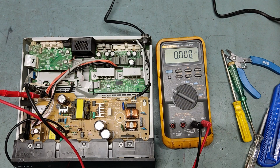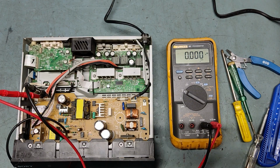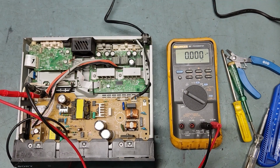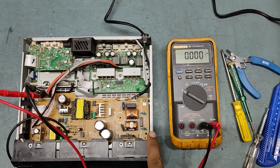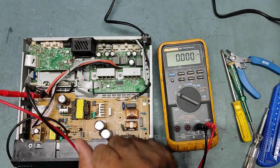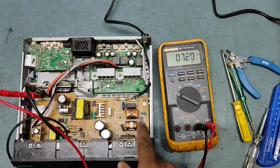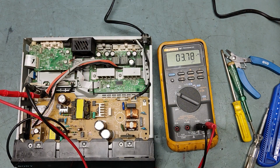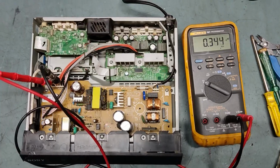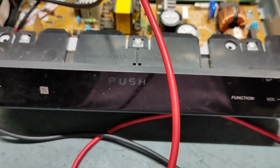Okay. The moment it goes, we'll come to know exactly. So it is now on Bluetooth mode. When the high voltage generates, suddenly it drops. See, it comes and it drops. So it means there is a problem in the amplifier section, and push power protect will come. See. So this is the problem.